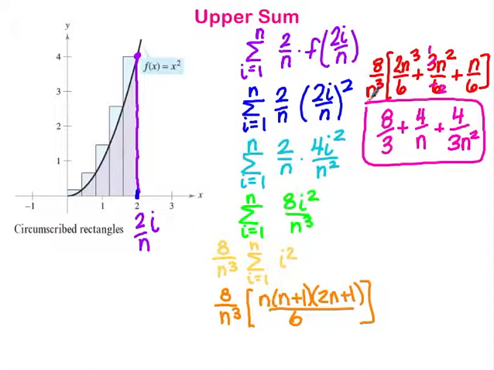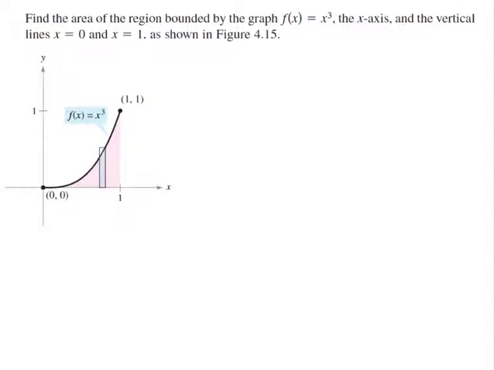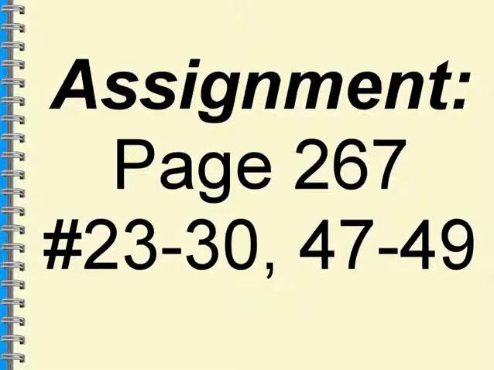We have like 2 of these on our test. And tomorrow we're going to continue with this next one right here, and this is where we're going to end. This will be the end of the section. You already have your assignment. You're probably not going to be able to do 47 through 49. So if you want to go ahead and get started and get 23 through 30 done, those are like the first few we look at. And then we will finish with that last problem tomorrow.